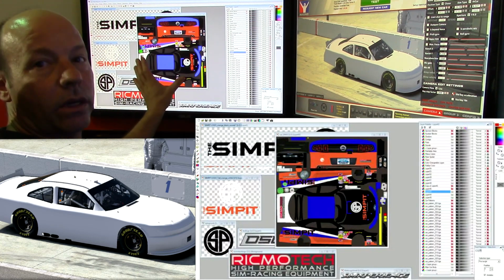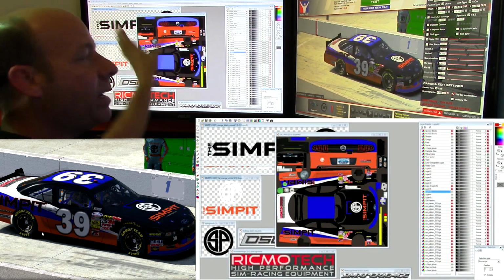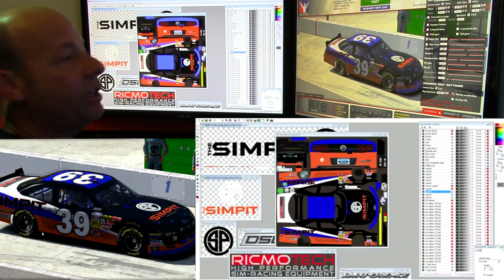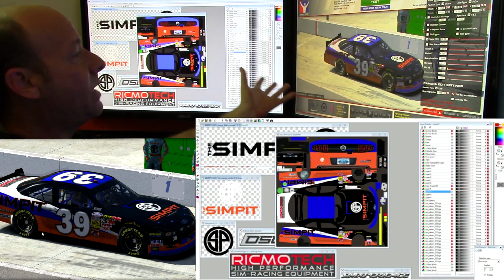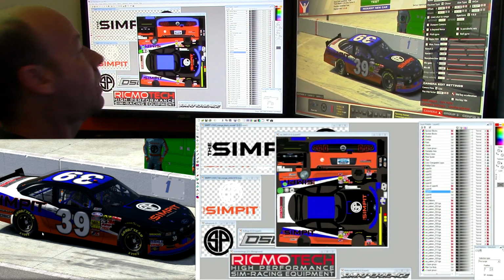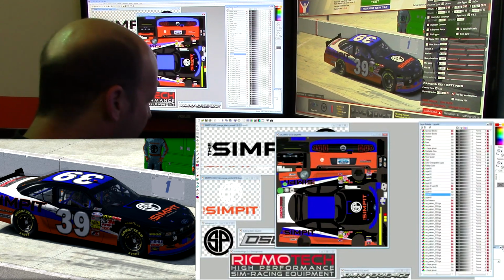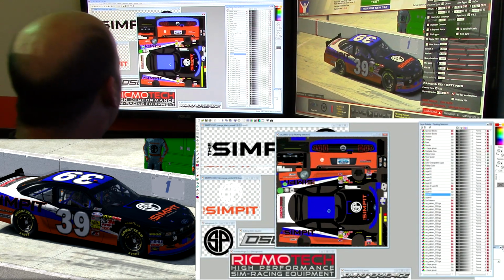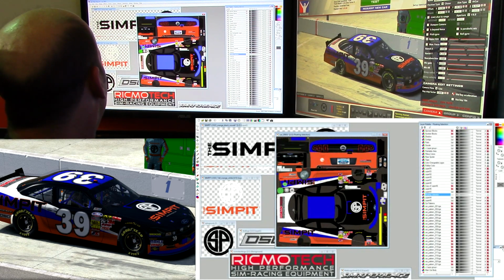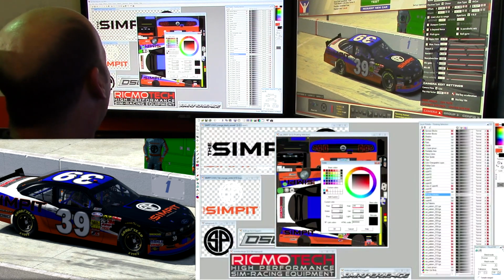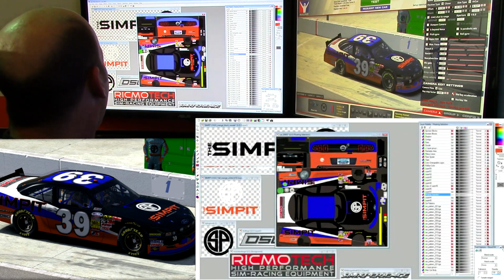If you paint your color layers, if you paint each color in its own layer, it makes it that easy to do total color changes just like I did. All the green has now been replaced by that orange color. I can do the same thing for the blue right now. I can go to the blue layer, hit Control A, let it select it, and then use the flood fill. Now, looks like I did the roof and the bumper on different layers, so right now it's only picking up what's on that layer. But I can replace that with a gray color.